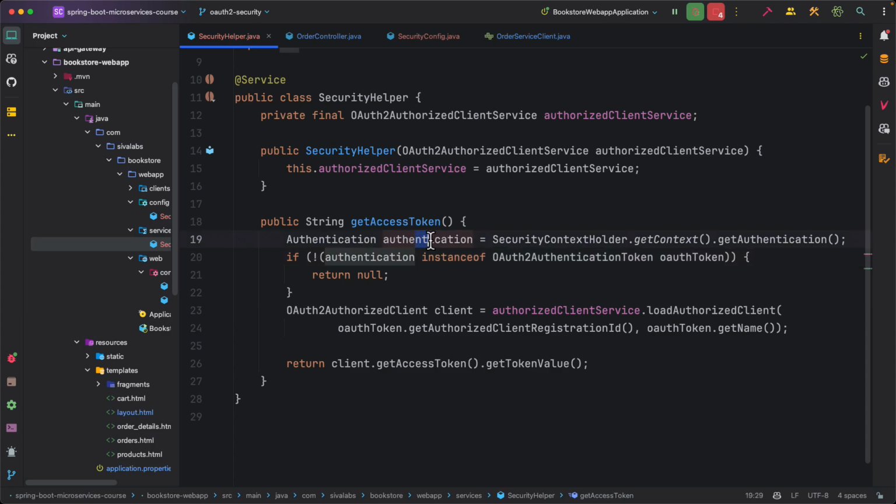So first we get the authentication, and then we are checking is it an instance of OAuth2 authentication token, and we are giving an alias name here. And if it is not true, we are simply returning null.